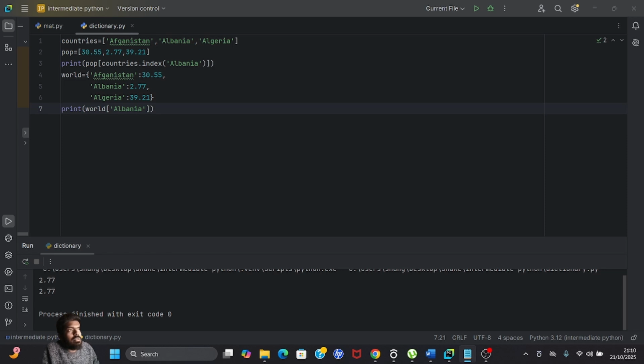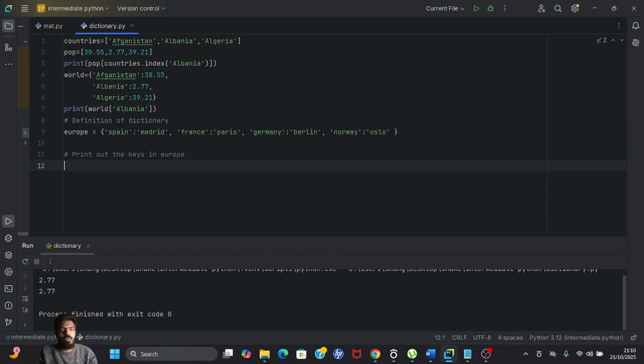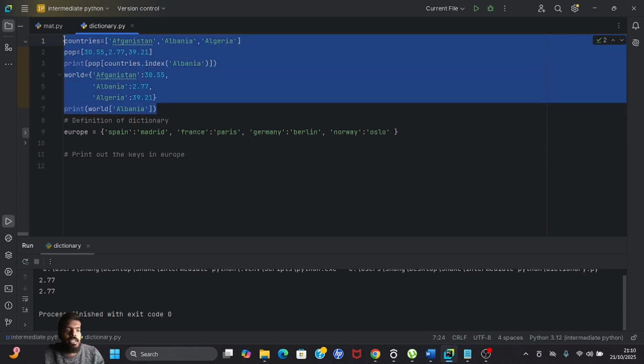I've created a question. I'm going to paste it here. So here, print out the keys in Europe. For now, I comment these previous codes.